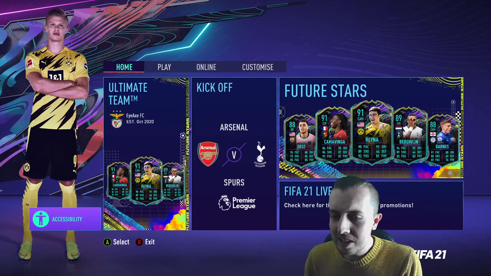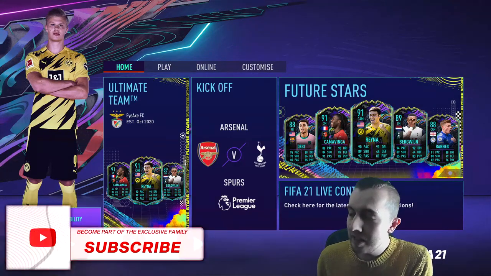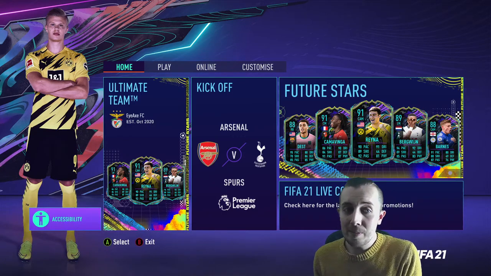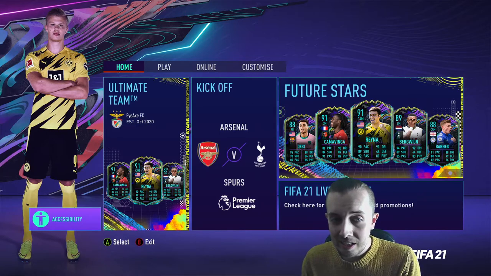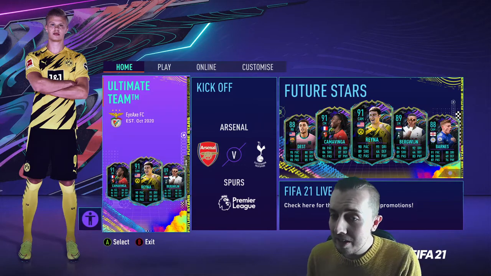Today is going to be kind of like a dead video-ish. I didn't really want to make it, but it's quite a good day to make a dead video on, I suppose, as we've got Future Stars in packs. As you can see behind me, we've got a 91 Reina, American Borussia Dortmund CAM. Looks very, very nice. 91 rated. Camavinga looks very, very good as well. Dest, Bergwijn, and Harvey Barnes. Some very, very interesting players.